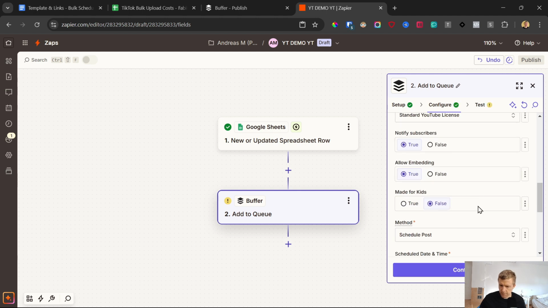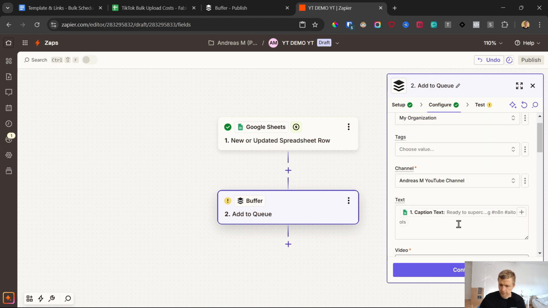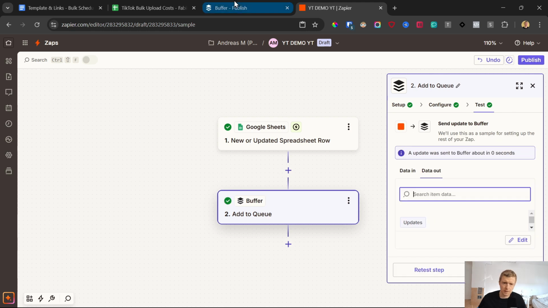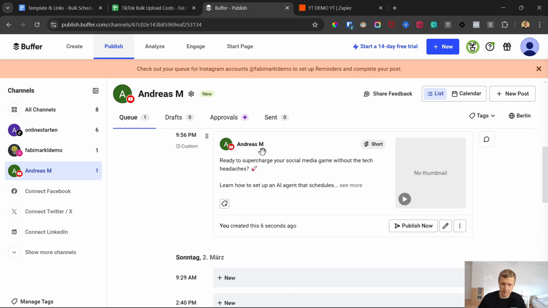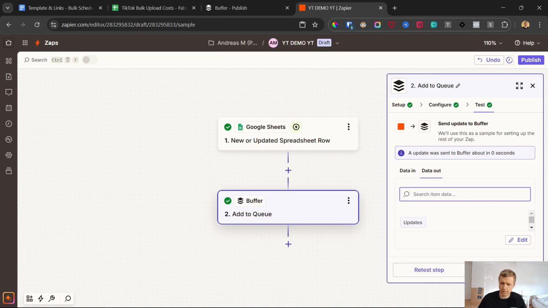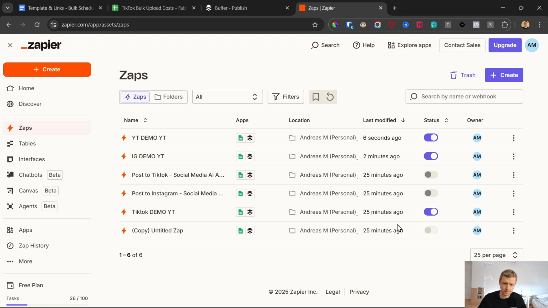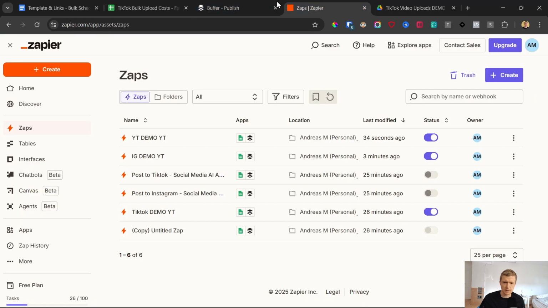Okay, notify subscribers, made for kids, schedule post, okay. So that's everything selected, continue. Let's click test step. Let's go back to Buffer, and you see here, when I scroll to the bottom, the video here was scheduled for YouTube Shorts. Okay, so now click on Publish, go to my Zaps, make sure they're all switched on, and now whenever I drag videos into my Drive folder, they will be automatically scheduled to YouTube, Instagram, and TikTok.